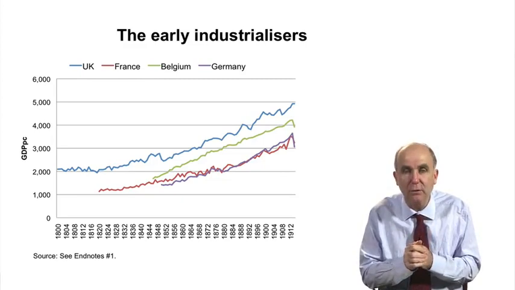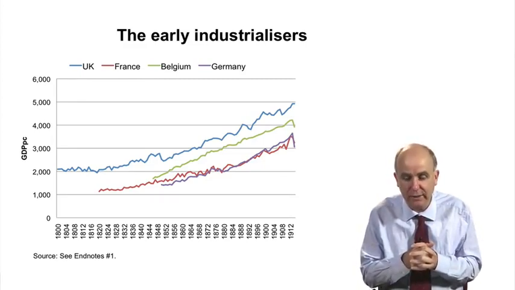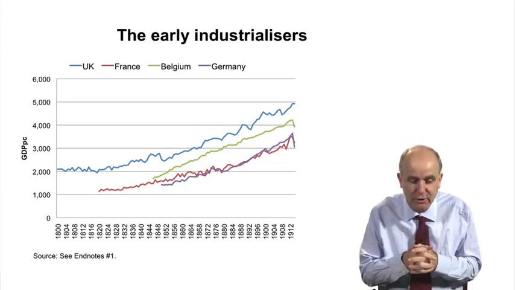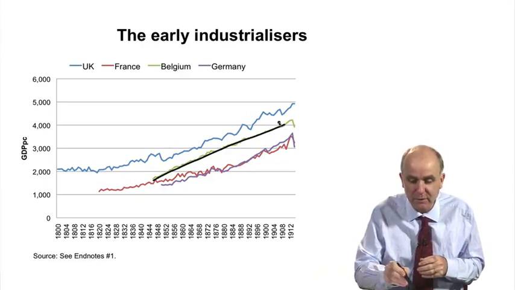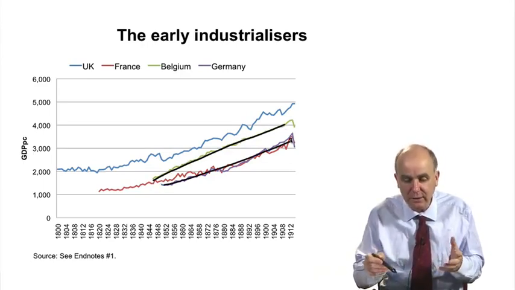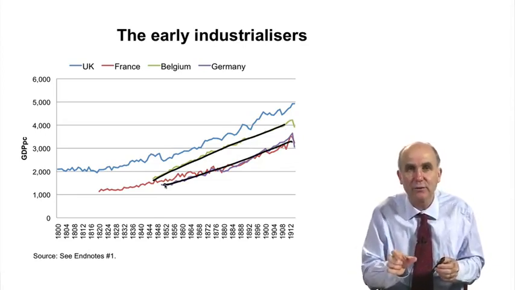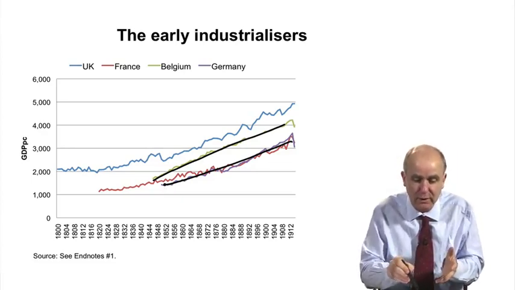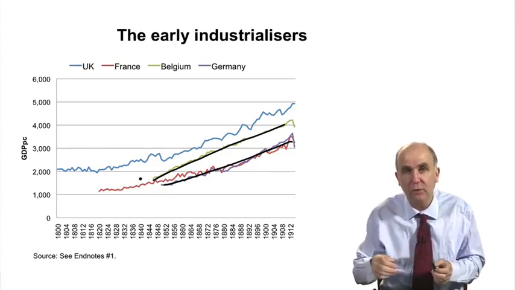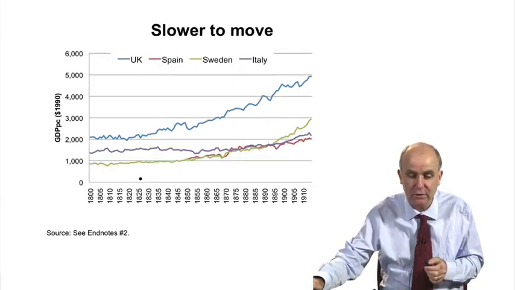The first slide shows a group of countries that are often referred to as the early industrialisers: France, Belgium and Germany. They're referred to as early industrialisers in the sense that they started to experience increases in GDP per capita, not as early as the UK, but at a relatively early stage amongst other countries in Europe after the Industrial Revolution has occurred in Britain. So we're talking about from around the mid-19th century, maybe even a little bit before that, you can see GDP per capita taking off in those countries.